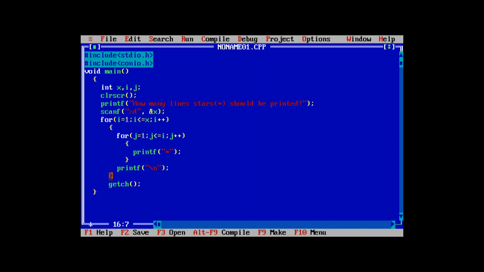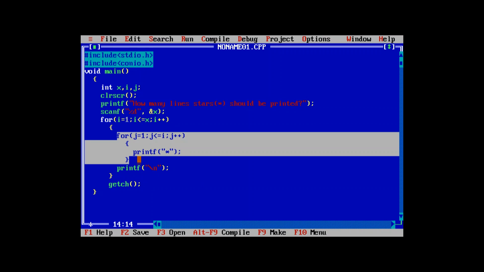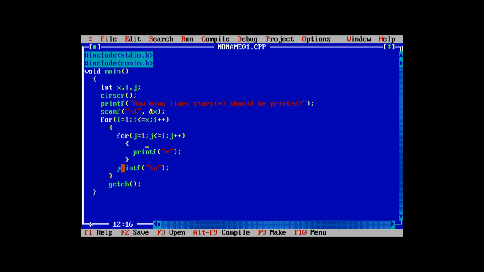The cursor becomes over here. Now the cursor again goes to this one because this loop terminated by getting the condition j equals 2. So it moves to the next line and moves to this one. Now the i value becomes 2. Again check the condition: 2 is less than or equal to 4. The condition is true. Again move to the inner loop. Now j has a value 1. So 1 is less than or equal to 2. The condition is true. Simply print the 1 star over here.